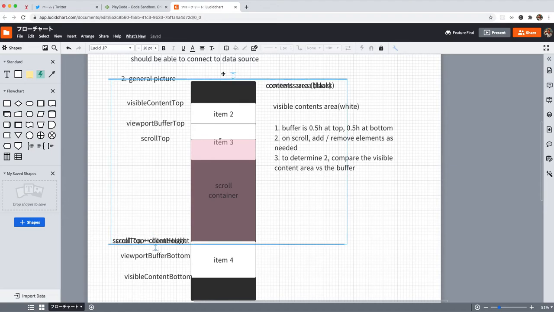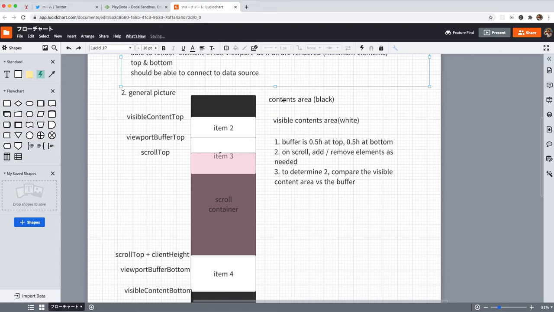Here is 0. The origin, right? Okay. So this is visible top. We need to keep track of this by ourselves. And this is the buffer top, which could be calculated from scroll top, and scroll top could be directly accessed from the scroll container.